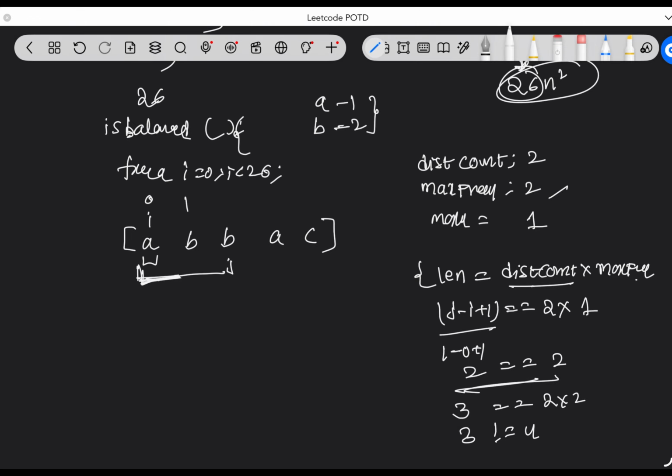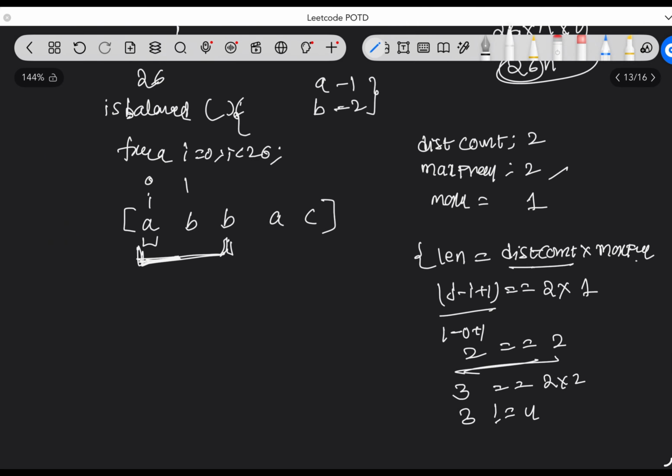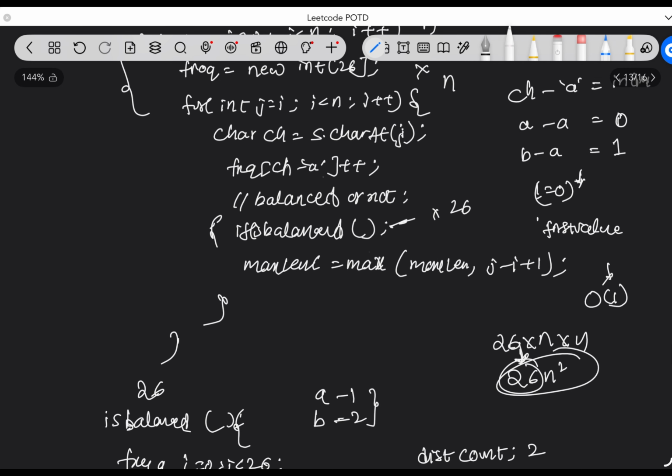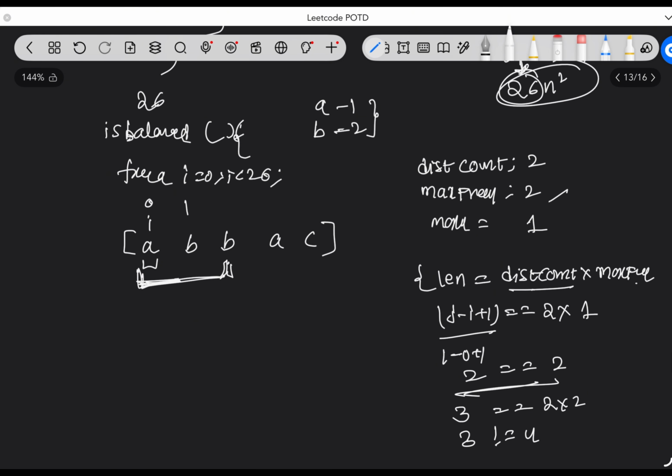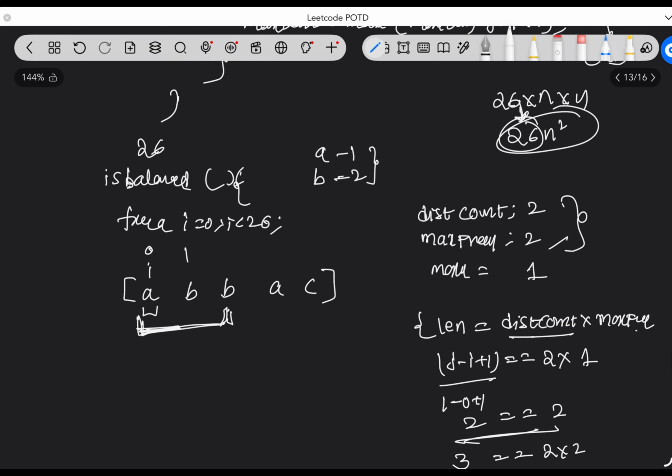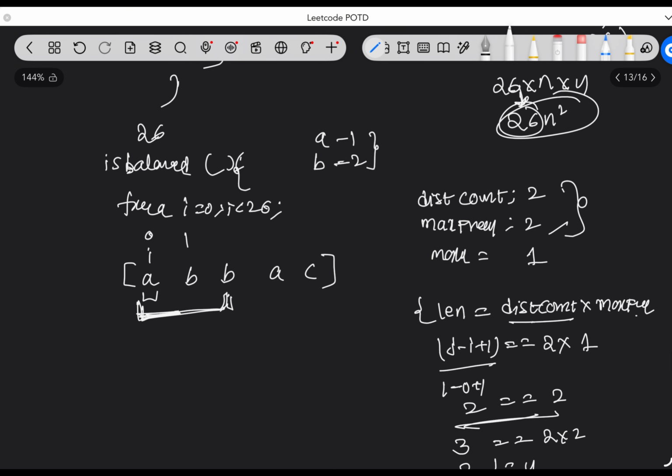That means this substring is not balanced. So with this method of checking whether a substring is balanced or not, we decrease its time complexity from 26 to order of 1. So got it? Using these two variables, we can decrease its time complexity.